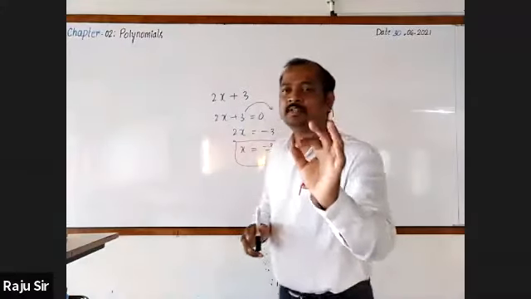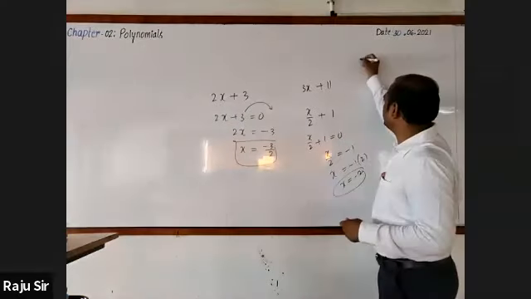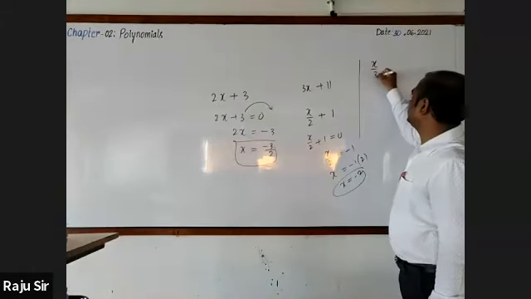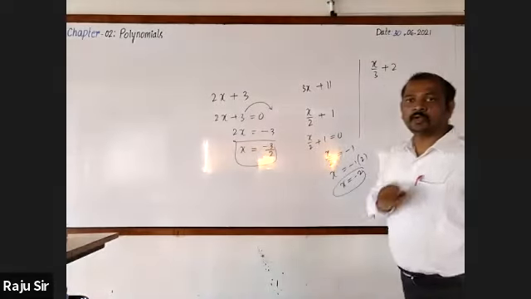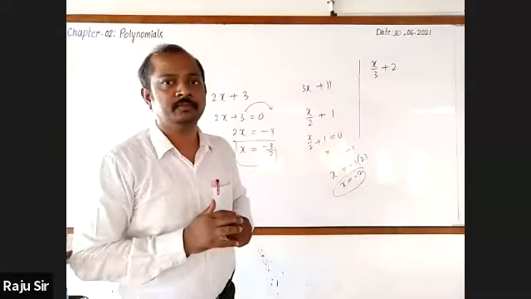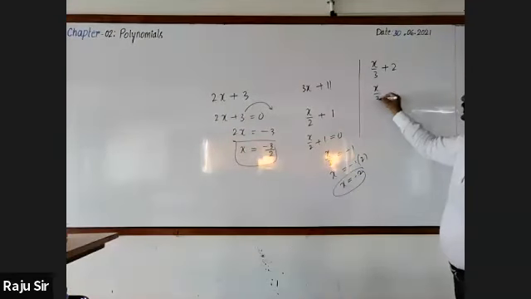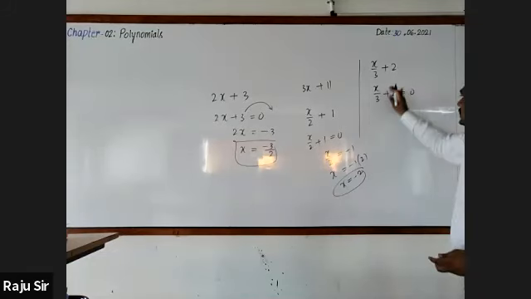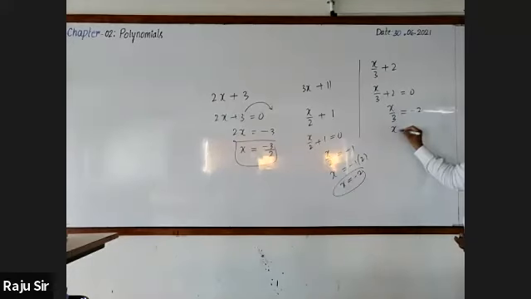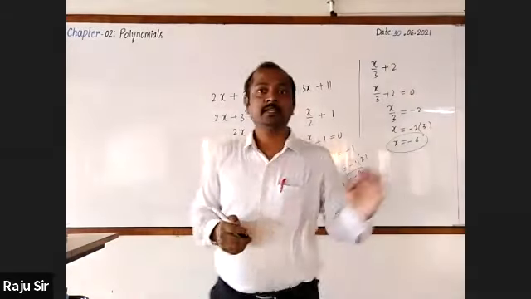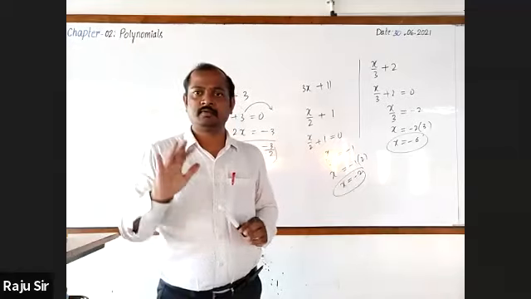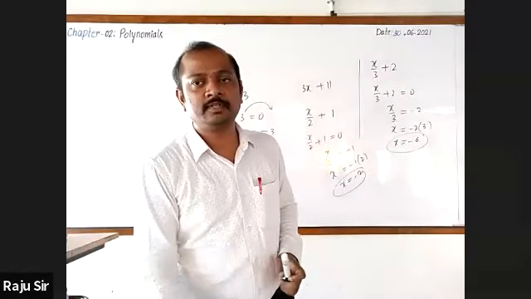Okay. I'll give you the same type. Try to tell, Sanjana, yourself. It is x by 3 plus 2. What is the zero of this polynomial? Minus 6. Very good. How simple it is. x by 3 plus 2 is equal to 0. Transfer 2 to the right hand side. Here x by 3 is equal to minus 2. Cross multiply 3. Minus 2 into 3 is equal to minus 6. So minus 6 is the zero of the polynomial. Right? Okay. And this much was discussed.